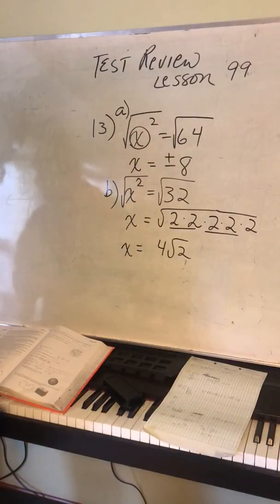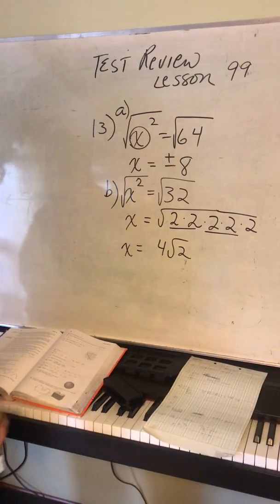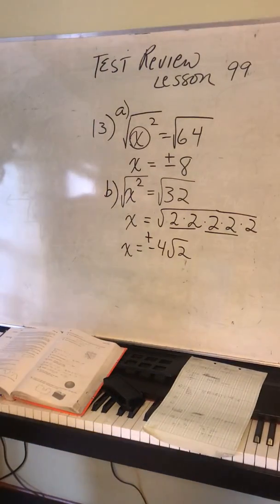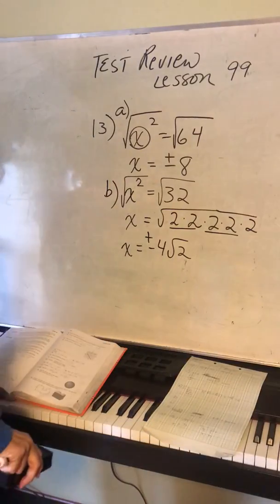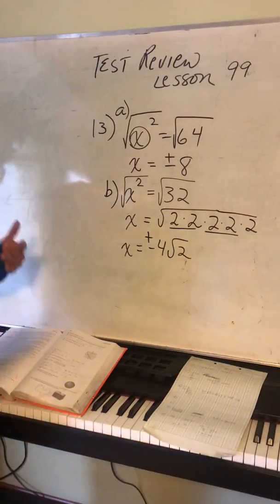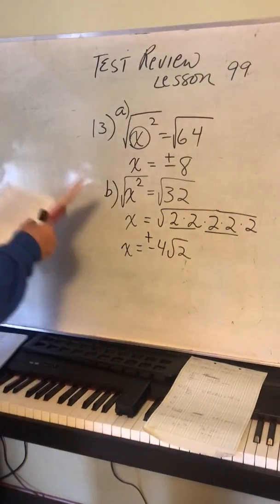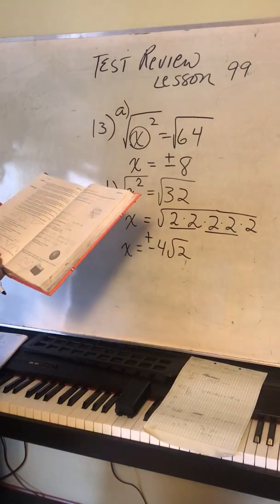4 square root of 2. Okay, what's my place here? This is number, what is this? And that is also a plus minus. These have to be a plus minus, okay? 4 square root of 2. Okay, let's do number, it's hard for me to see in here. I have to keep it dark because there's too much glare on the board, and then I have trouble seeing with not enough light.